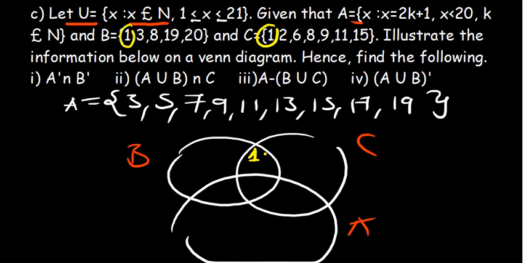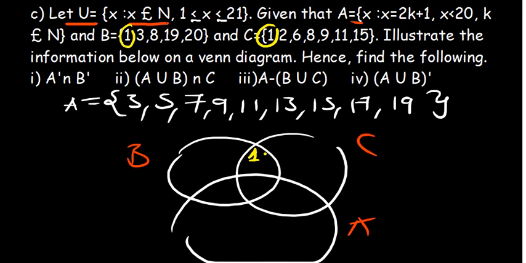So I'll put a dot. A dot indicates that it's a member. We only don't put dots when you're putting a single number representing the number of things. For example, you say 10 people were taking both biology and chemistry, you just put the number 10. But where you have got elements, you need to put a dot there. So 1, dot.